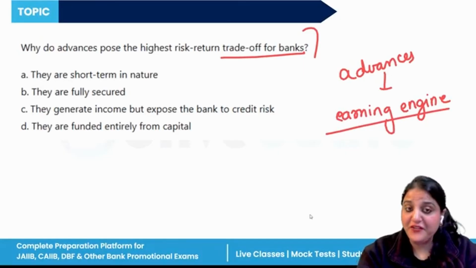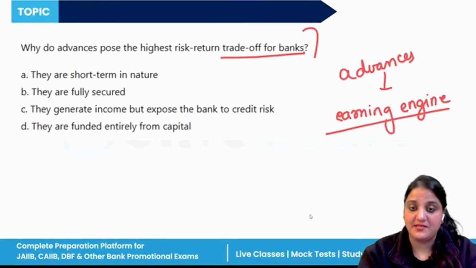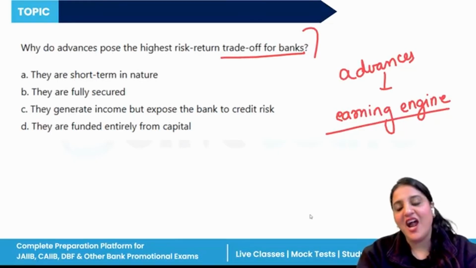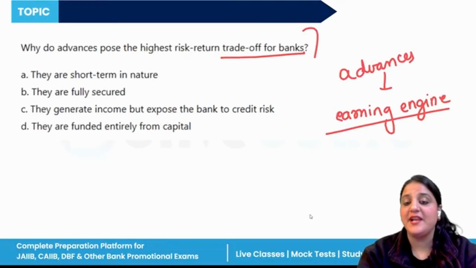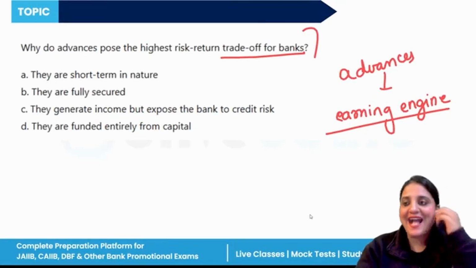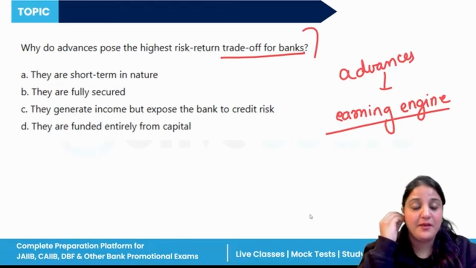Now, every loan, cash credit, overdraft, or bill discounting given to the customers comes under the advances. They form a large portion of assets, they generate interest income, they carry the credit risk. Hence, advances decide both profitability as well as survival of the bank.